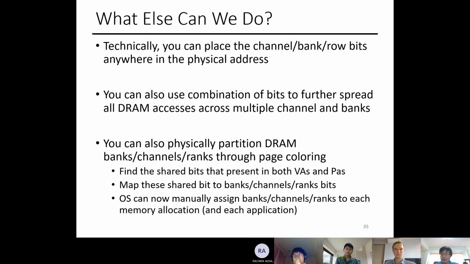go to different parts of DRAM banks. The page, from the virtual memory lecture, would go to different parts of DRAM. One group of pages can only access banks 0 to 3, and the other group of pages would use banks 4 to 7. Those are possible. The reason you might want to do this is to make sure that two applications will not interfere and slow down each other. This would reduce interference and can potentially improve performance, but you need to do the management well.